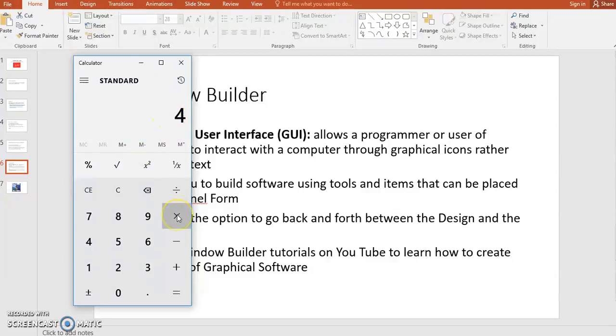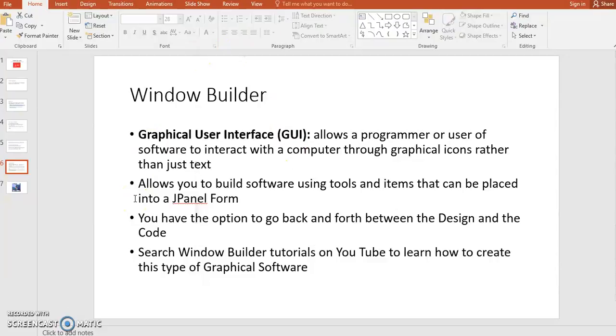Okay, if I click on multiplication, 4 times 2, then there's some sort of a program behind what we see in front of us. People that aren't programmers don't think about that. They just use the calculator, and they hope it works the way it's supposed to. As a programmer, you're going to be concerned with, or at least want to know a little bit about what's going on the back end.